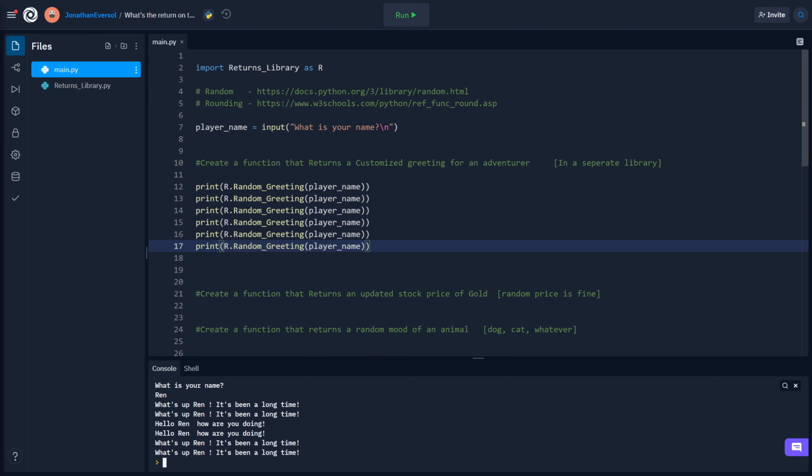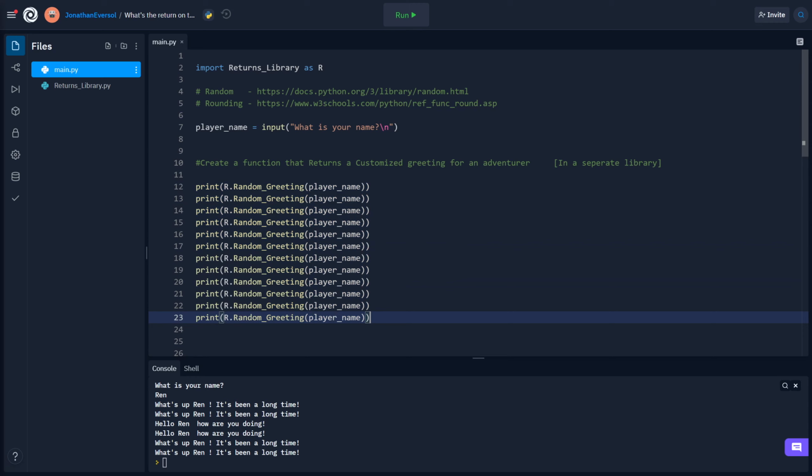It's not coming up. Mega cheat. I wonder if it doesn't go that high. What's up, Ren? It's been a long time.